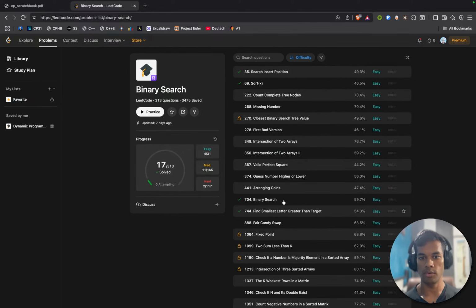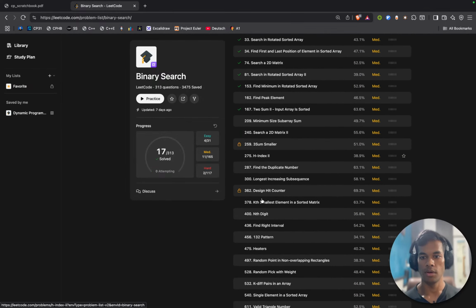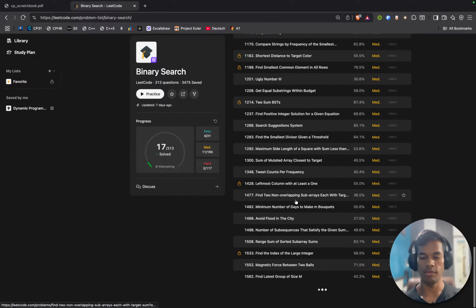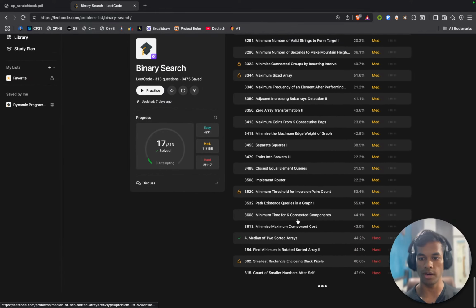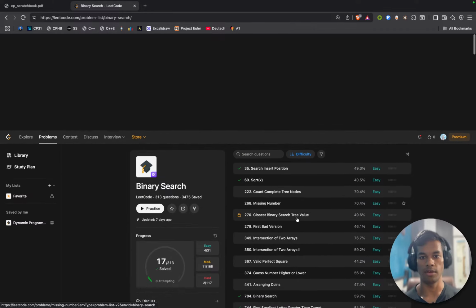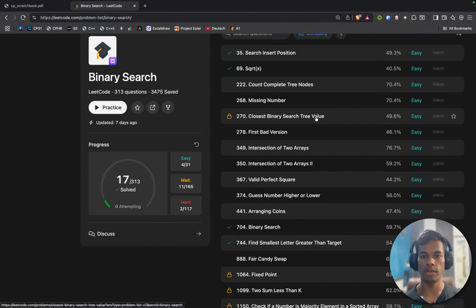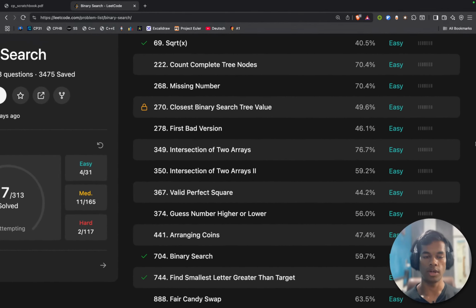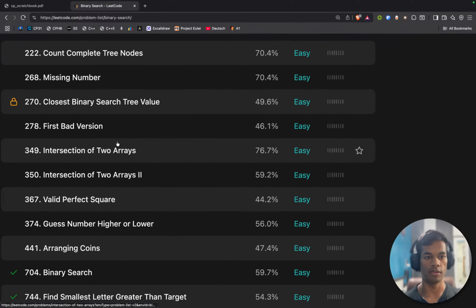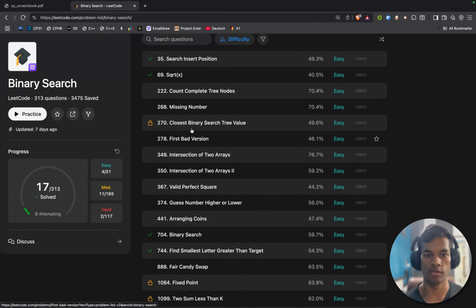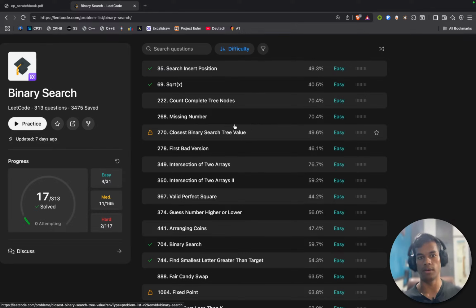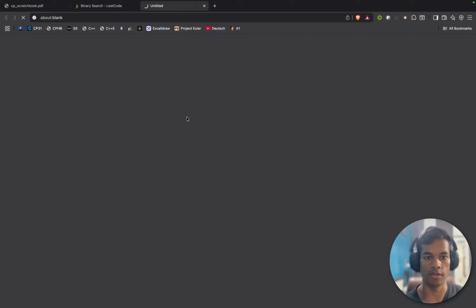So I will do 2 or 3 easy questions, and then I will move on to medium questions, and then maybe I might be able to solve a hard question also. But the main objective of this is to get used to binary search, to get comfortable with binary search, so that I do not have to give conscious effort when I'm implementing it.